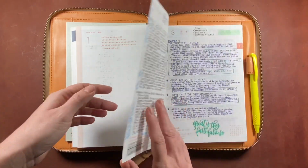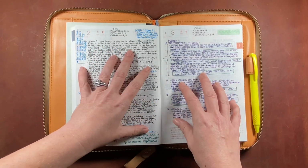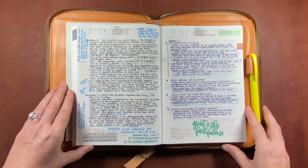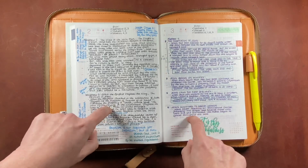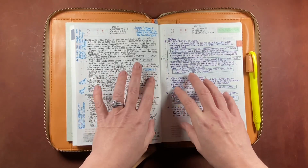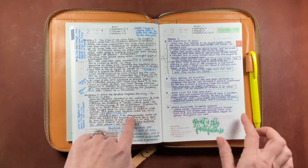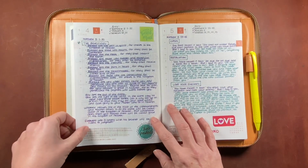So the point of this book to me is definitely more about content, and the focus is not so much decoration. The decoration is almost honestly like an afterthought for this particular cousin, but I like it that way. I'm trying to keep the content as the focus. This is just kind of a sneak peek into what my dailies look like.